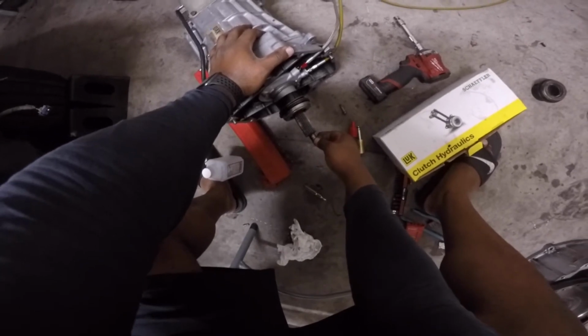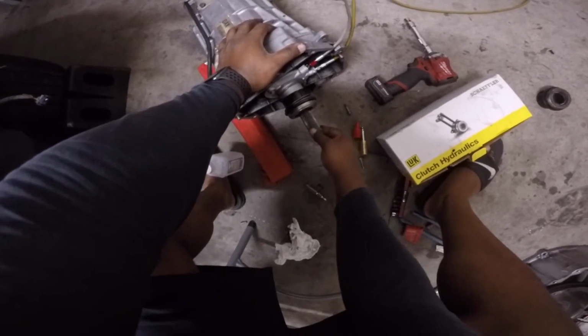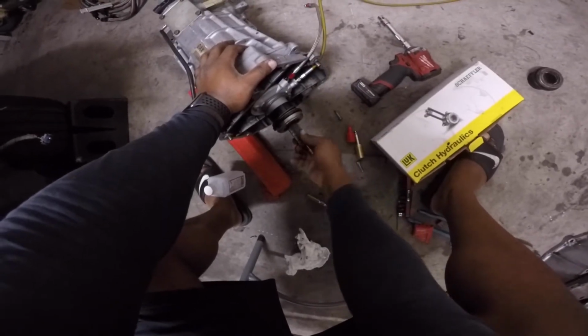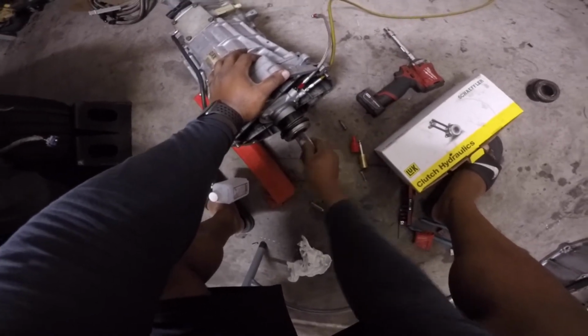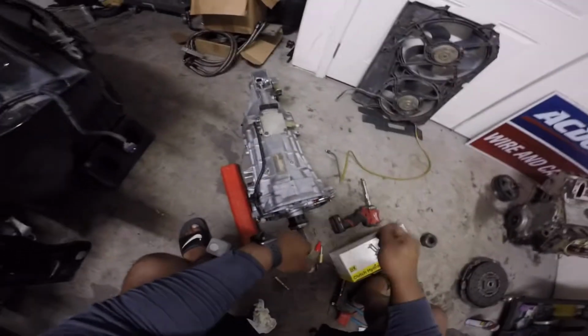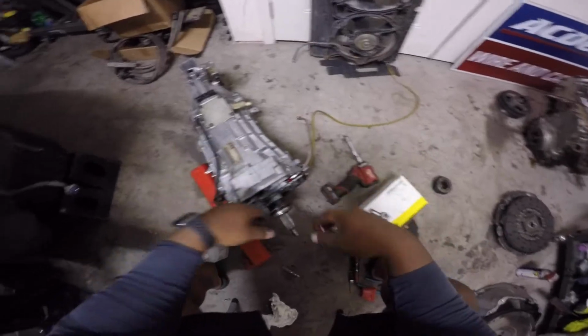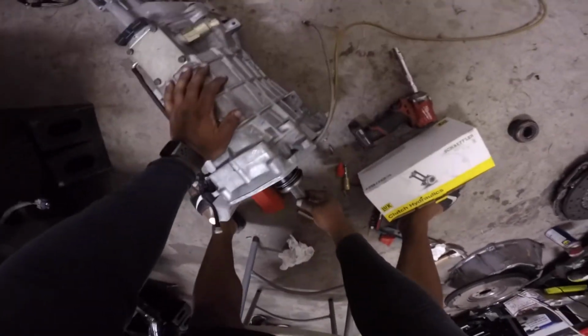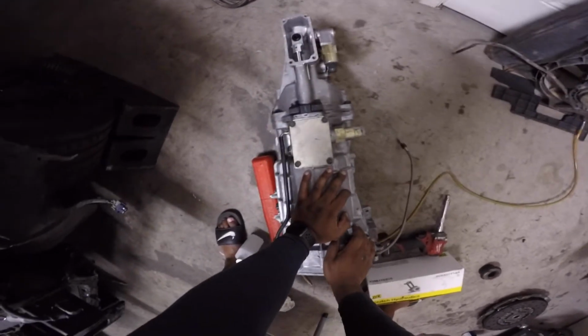I mean, side to side, up and down. If it's excessive, like this one's good. If it's going a lot, then something's probably messed up in there. Just spin it, everything's smooth. If you have the shifter, obviously you can shift and everything, but that really is not gonna tell you if the synchros are bad, et cetera. But the input shaft, just make sure that's good.